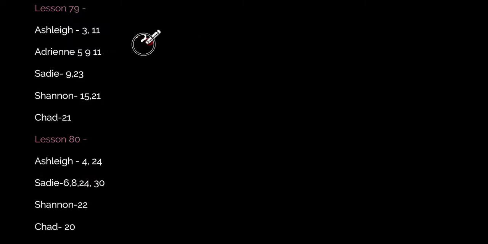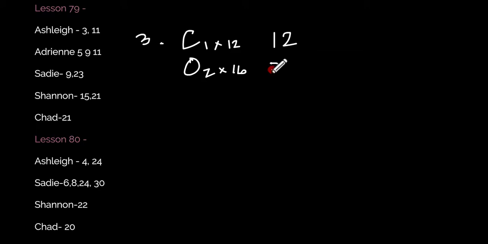Okay, number 3 is what's the percent weight of carbon in carbon dioxide? Carbon, we only have 1 carbon. We have 2 oxygen. The carbon weighs 12. The oxygen weighs 16. So the total carbon would be 12. The total oxygen is 32. We add those up and we're going to get the total weight, which is 44.